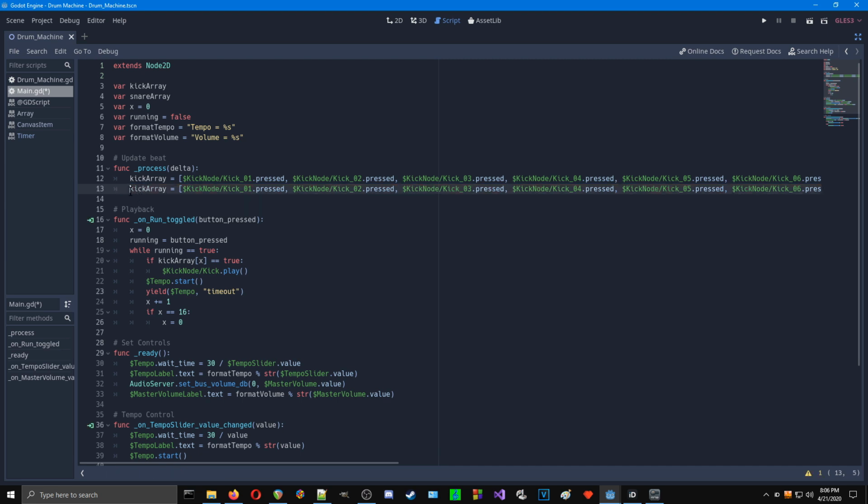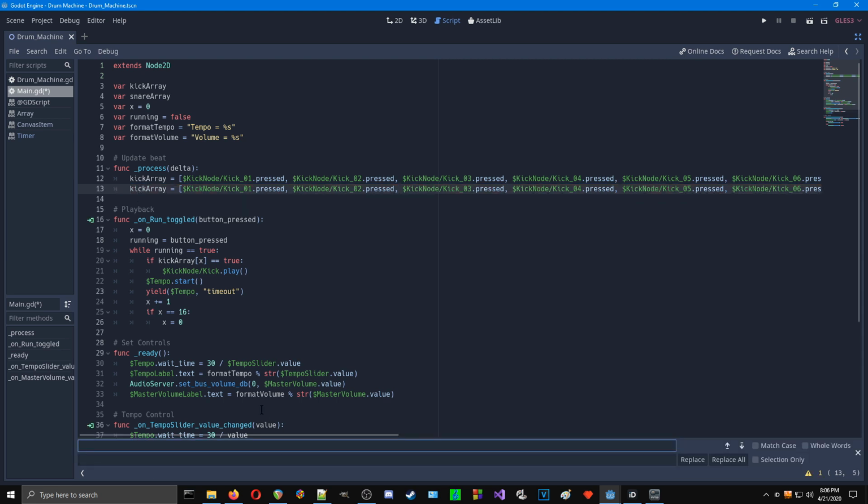I'm going to do a find and replace. I don't know how exactly, so I want to find the kicks and replace it with snare. Like that first, and just replace that one.